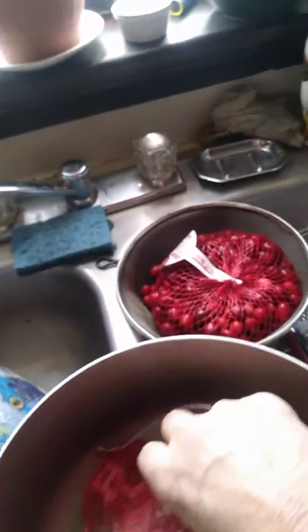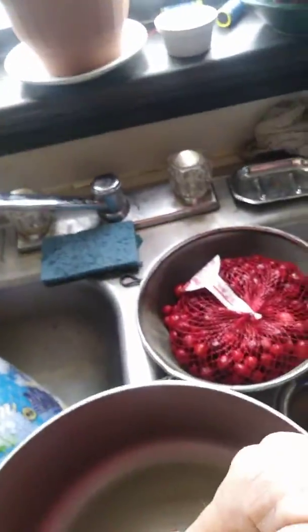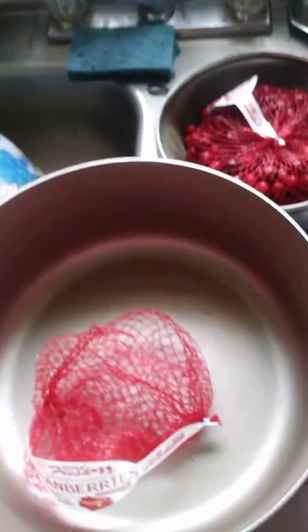I'm going to show you some little tricks in cooking. What we do with these net bags — I save these net bags so I can stick all the fixings: all the onion peels, all the garlic peels, whatever veggie scraps I get, to make my broths and soups. You pull them right out of the thing and throw it in the garbage. Voila — no waste, no muss, no fuss, ladies and gentlemen.